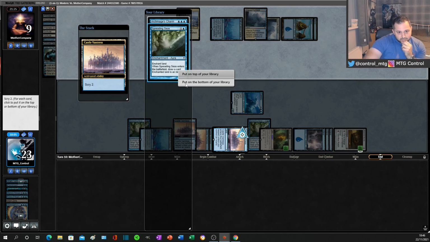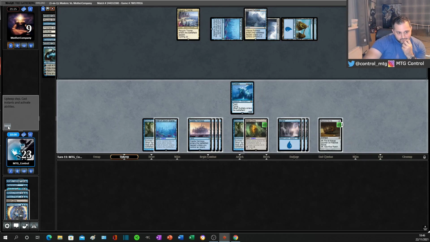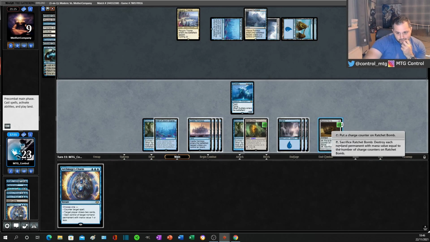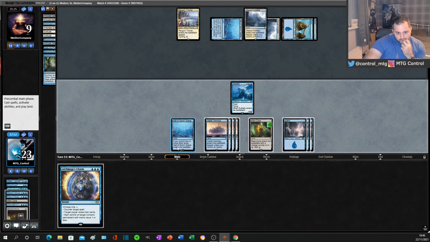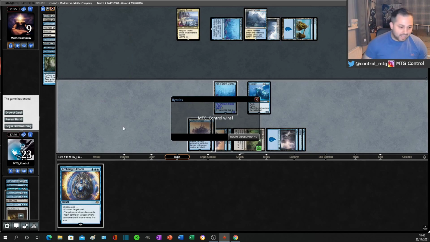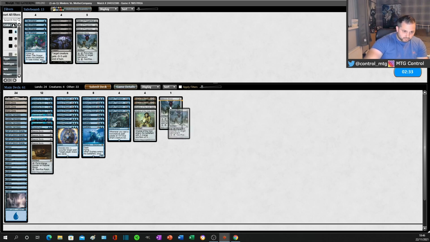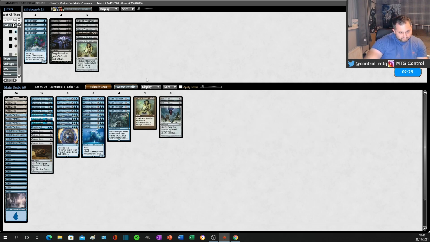Hurts. That on the bottom, this on the top. Idiot, Terry. There you go. What an idiot. I can't believe I didn't put it on properly. Ugh. Idiot. Oh, stones are coming in. I think Chalice is going to leave, actually. Ratchet bomb seems okay though.